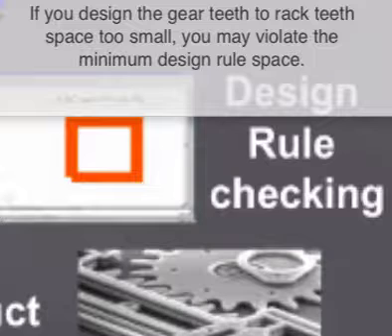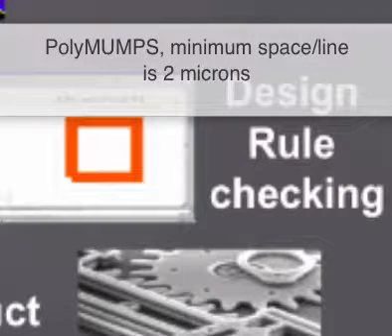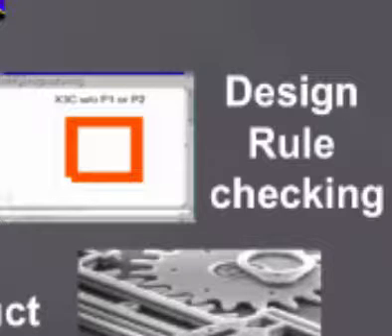Sometimes it's half a micron. Usually it's 1 micron. I think in PolyMUMPs it's 2 microns. So you've got to have everything 2 microns apart. You can't make a line thinner than 2 microns because they can't pattern it and etch it. So if you're going to make a spring and you decide, oh, 1 micron will be perfect, no, you can't make a 1 micron spring. It has to be 2 microns. So what do you change in your design so your spring will work?